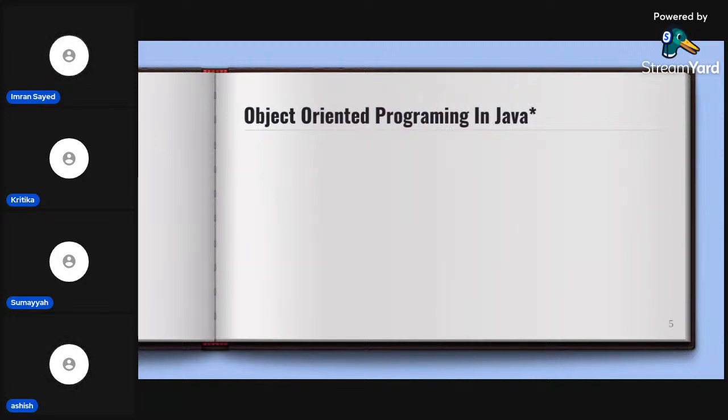Okay, no worries. So, object oriented programming in Java. Objects are the unique items, and they are basically an instance of a class which contains properties and methods. Now we talk about classes. A class is actually a blueprint with the help of which you can create multiple objects which will have the same properties and methods. These properties are also called data members and data variables.